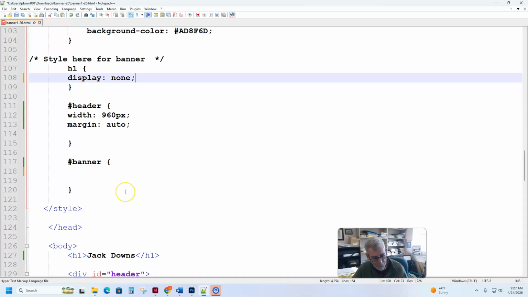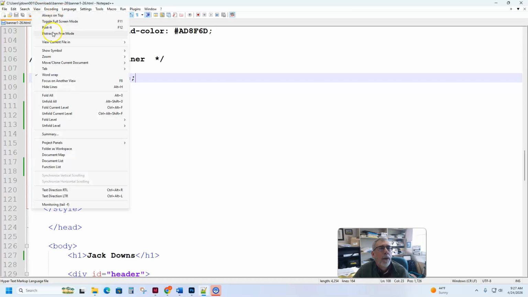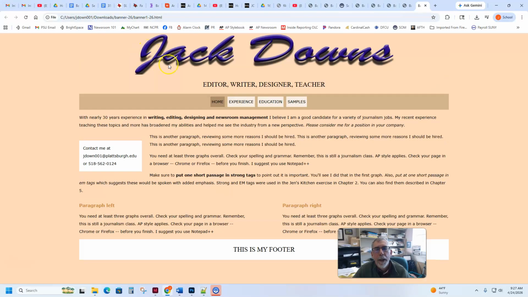So we're not using the hashtag banner right now, so we're going to save and do that. Okay, good. Now we have got that and not the other thing there. So that's how you could do just a transparent banner, which is probably, if you were going to do a banner, the route you would go.